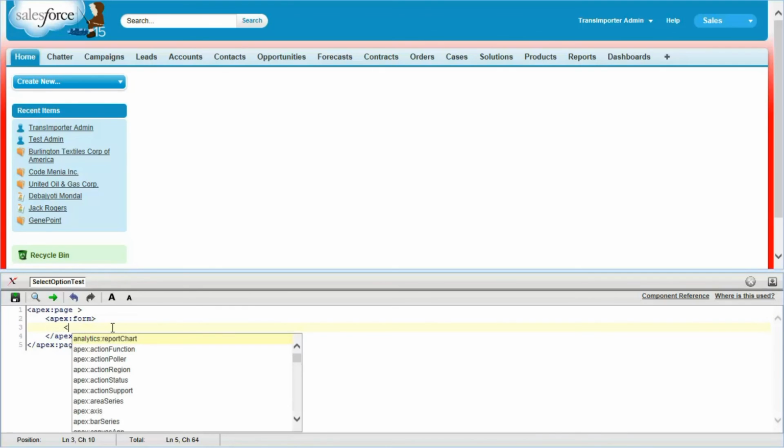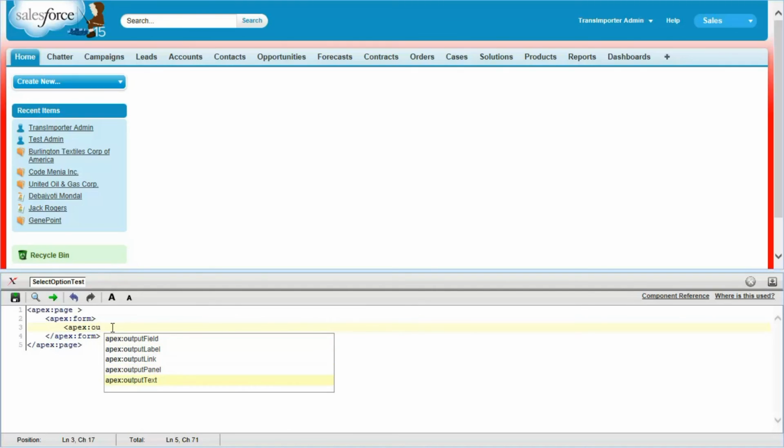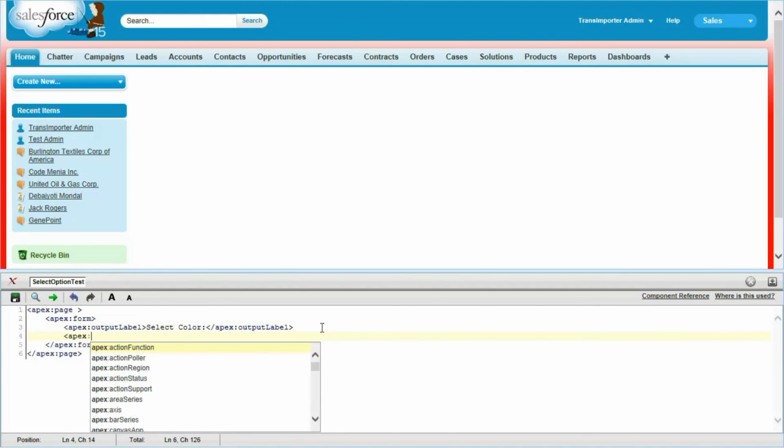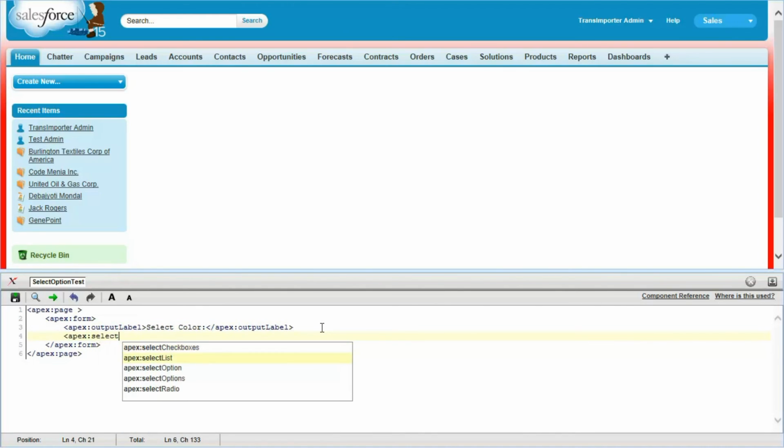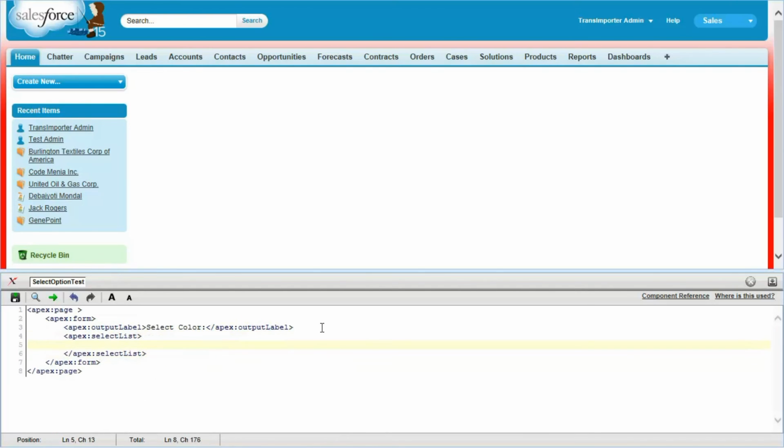Here, first the apex form, then bringing select option with select list. Select option will always be the child of select list, where select options will hold the values provided from the database or hard coded into the apex controller, and select list will select the single value from the select option.